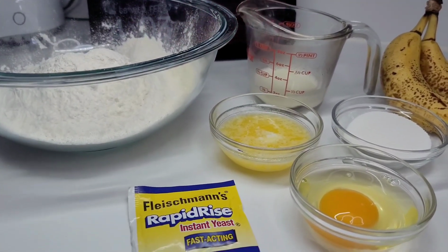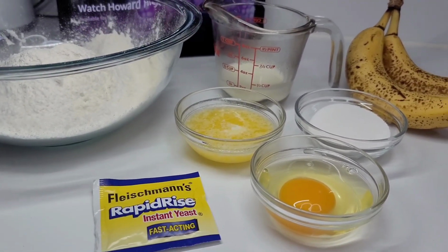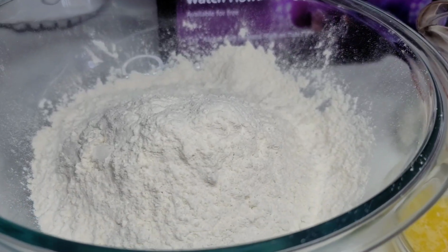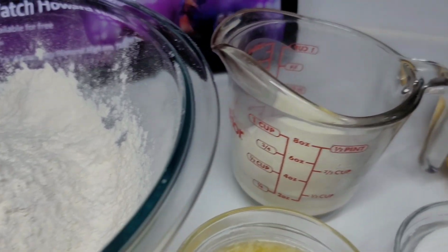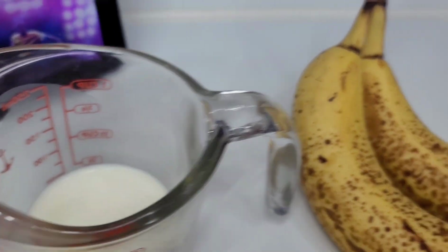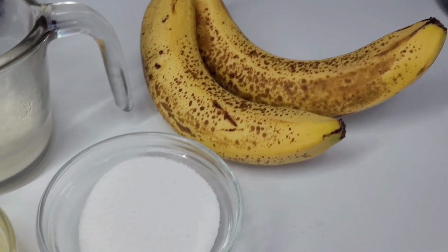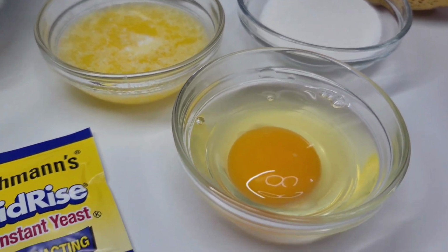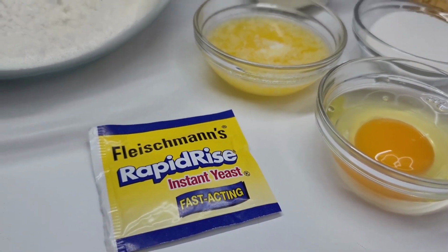Today I will be sharing a recipe for banana dinner rolls. This is going to be so delicious, and to get started here I have some all-purpose flour. I'll be using some milk. I have 2 overripe bananas. I have some sugar, melted butter, 1 egg, and some yeast.